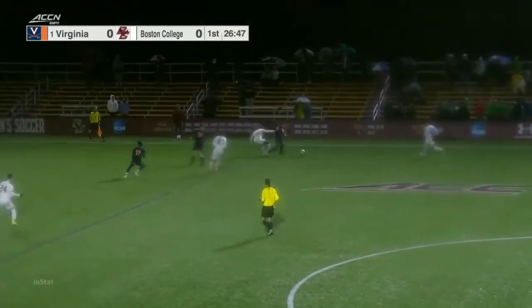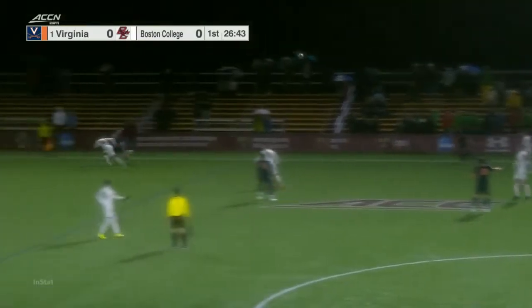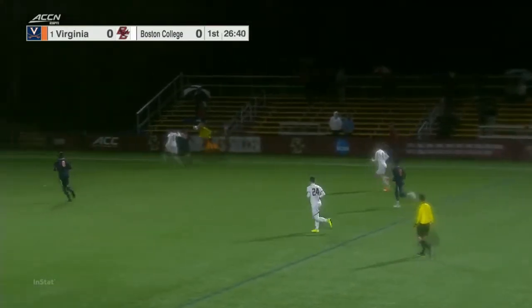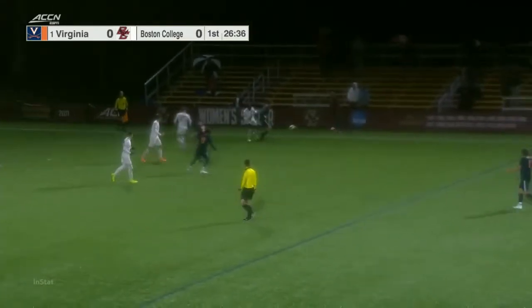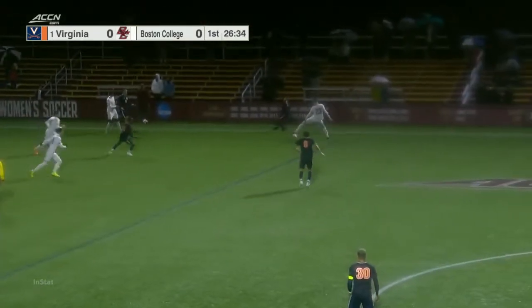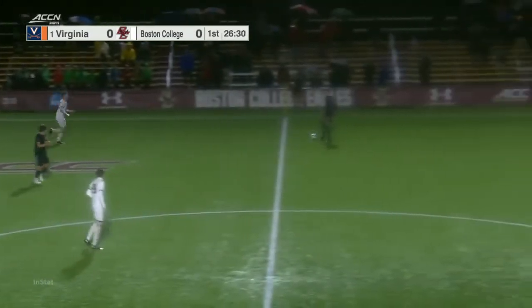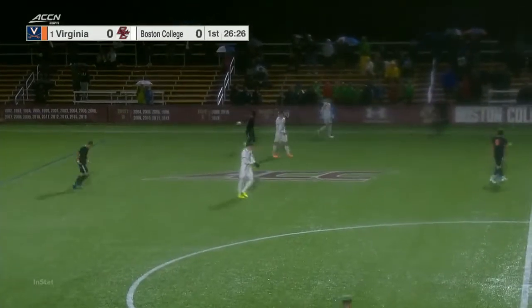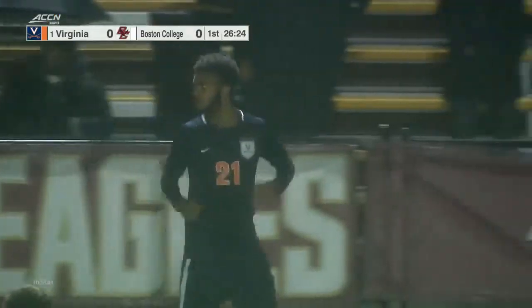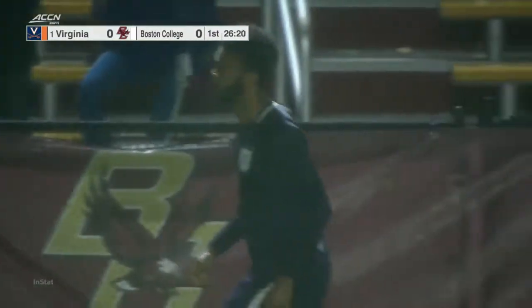It's tough to get through the midfield against this Virginia team. And just do whatever you can to get the ball to the opposite side of the field, even if just for a little while. Keep it out of this end. Give your team a little bit of a respite from facing pressure. That field has been slanted. That was sloppy there. Giveaway by the Cavaliers. Rare mistake for this Virginia club.